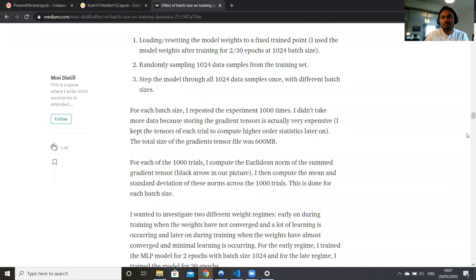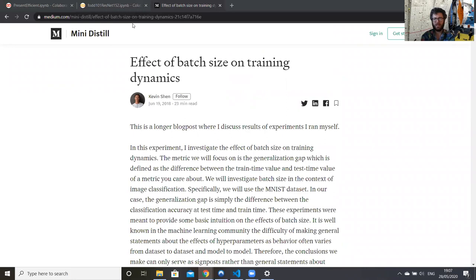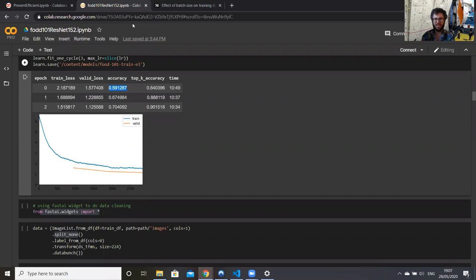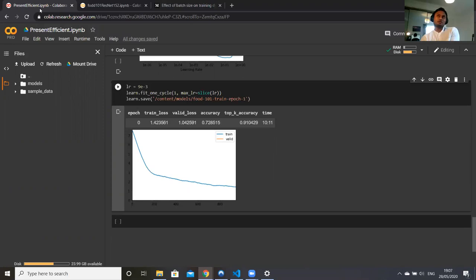I suppose that makes sense. If you're making fewer updates to your parameters, then you need to make the updates a little bit bigger. I was just saying that if you're making fewer updates to your parameters, then it would make sense that to achieve the same or similar result, you need to make bigger updates at each step.